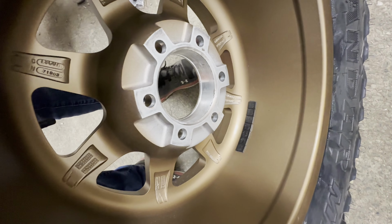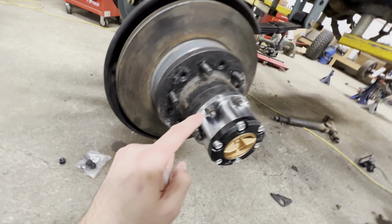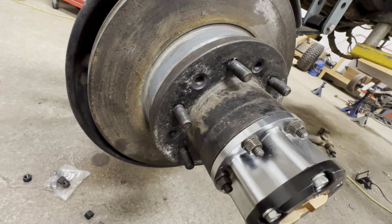So with the wheel spacer, there's probably gonna be about a 1/16 of space between that lip and the edge of this bolt. It may even be so tight that I'll try and square these off so they're parallel to this surface here. I'm not super stoked about the spacers.